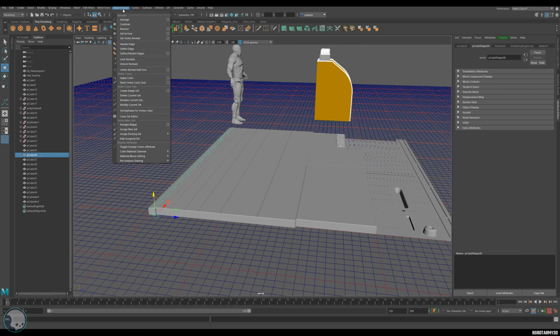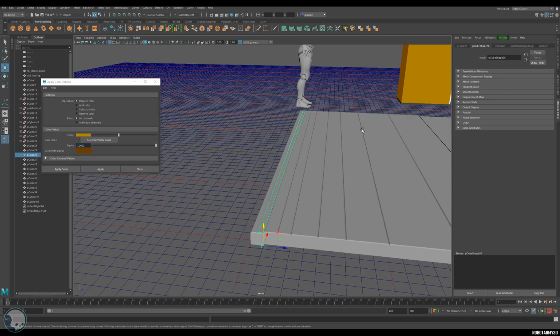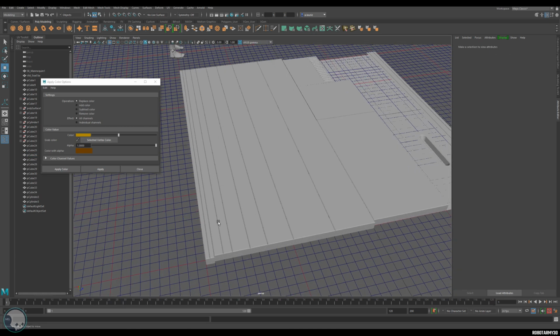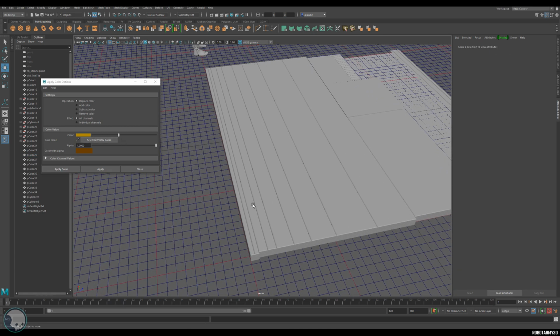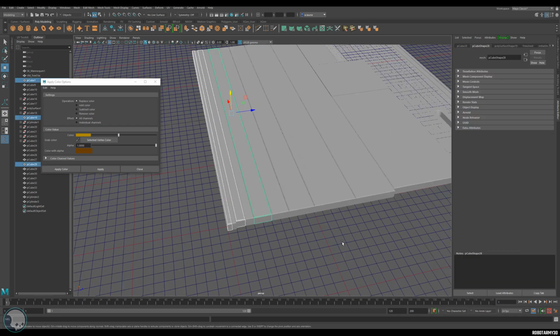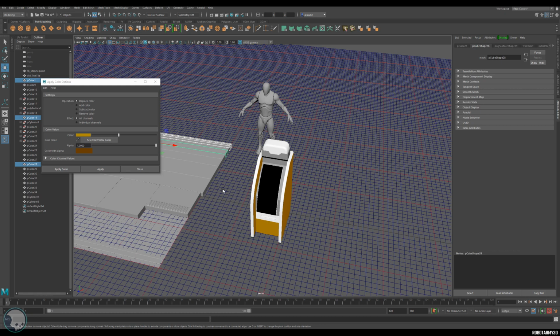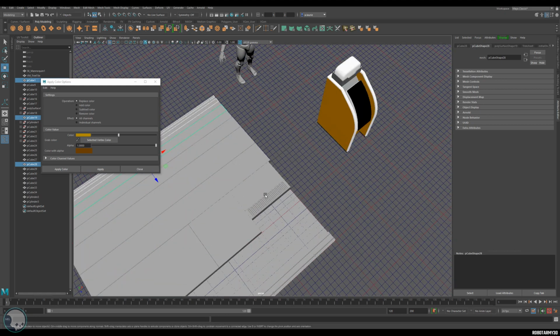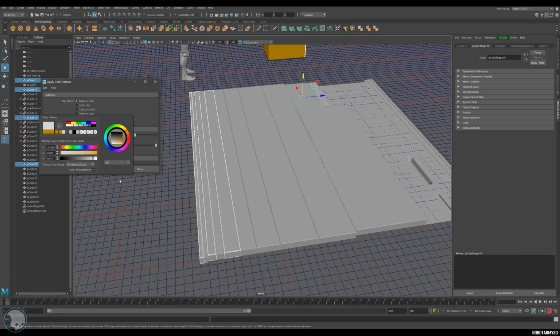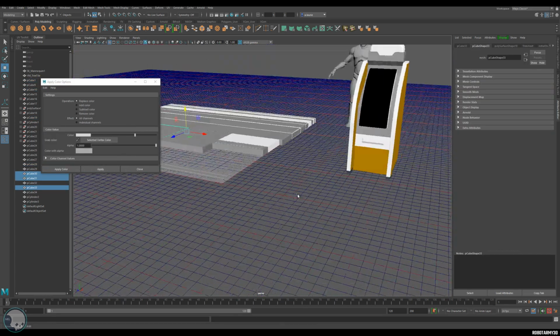So what we can do is go to Mesh Display again, and we can go back to the Apply Color, and then we can work our way through these and apply different colors. Now I'm going to group them by type. So anything that's chrome, I'm going to give a certain color. So I would definitely want that to be chrome, and one of them. And chrome is going to be something throughout a lot of this, so I at least want one of these panels to be chrome as well. So I'm going to probably pick this one. So I'm just going to go to the light one and apply that, and then I want my painted metal.